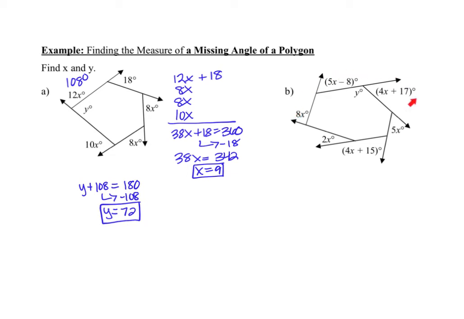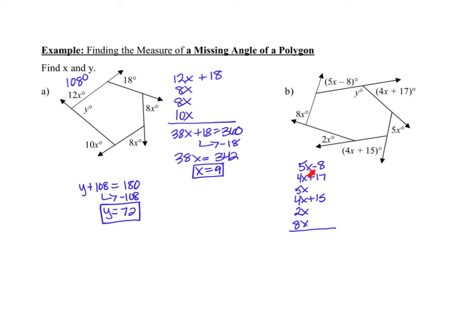We're going to use the same process in letter B. This is not a regular polygon, so I can't just do 360 divided by how many exterior angles there are. All I have to do is add the exterior angles to find my x and set them equal to 360. I'm going to do mine vertically because it'll take up less space. Notice that I lined up all of my x terms and then all of my constants. If you're going to do this vertically, it's a good idea to be careful of your signs.